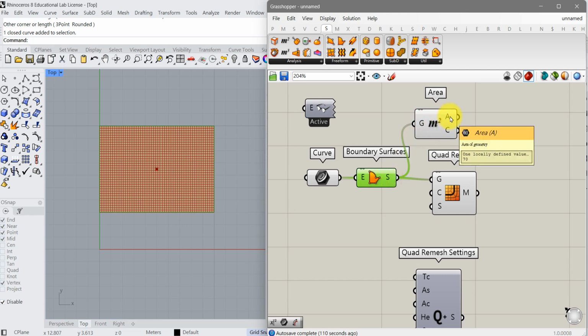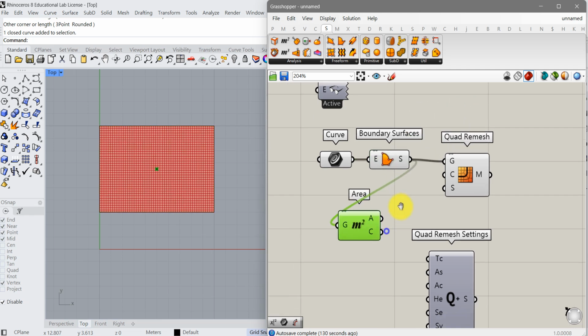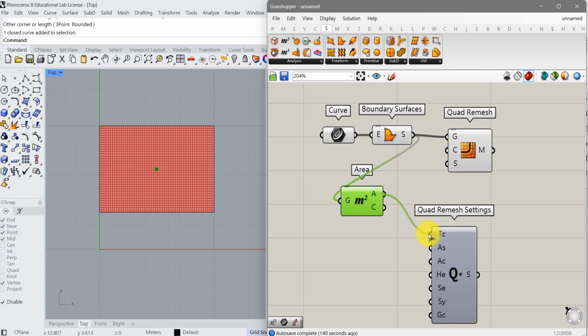For example, if we think the size of the panel or block or the dissection would be good if it is roughly 1 meter width and length, then we can use this number 70. So if it is 70 square meters, then probably we need 70 pieces. Okay, so we set it.